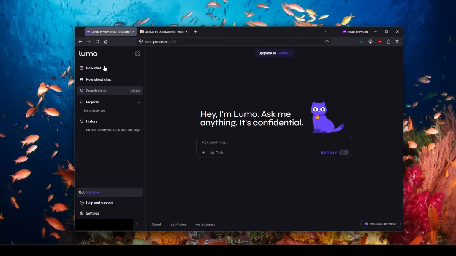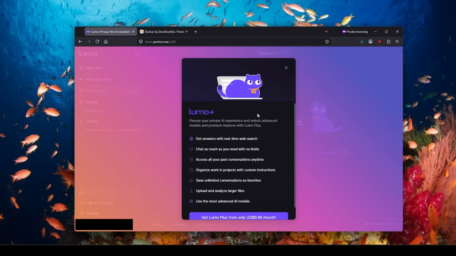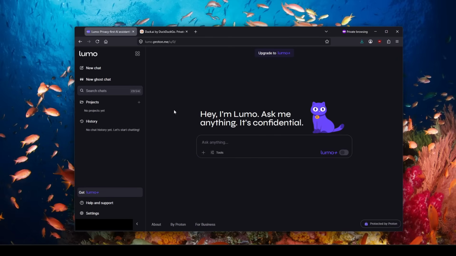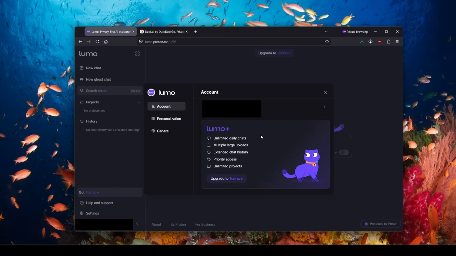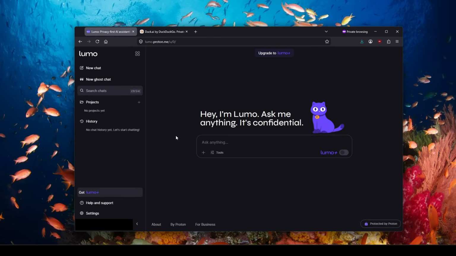You'll notice that there is no image generation. You can upgrade to get some more additional features. Now, to be clear, they're not a sponsor. None of these are sponsors. This is not a plug for them. I'm just pointing out that you do get additional features. I do find the upgrade option to be a little more intrusive than on Duck AI. It seems to be almost everywhere. Even in the settings, we can see it there. But just know that this is an alternative option if you don't want to use Duck AI.